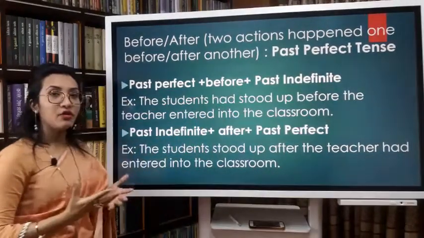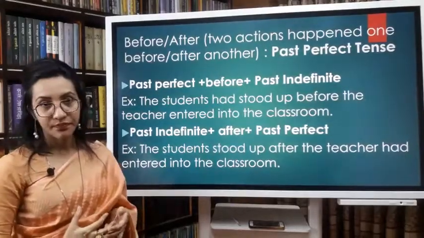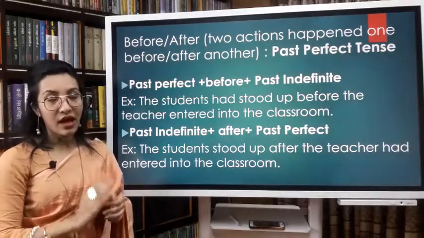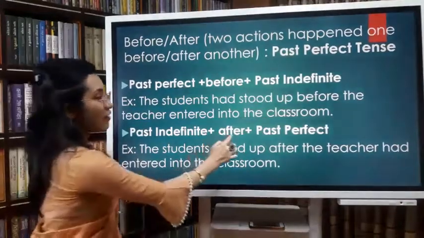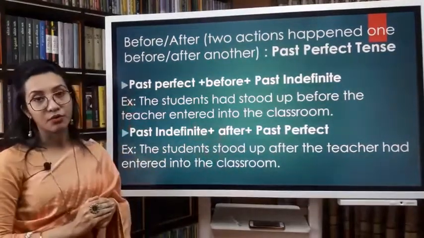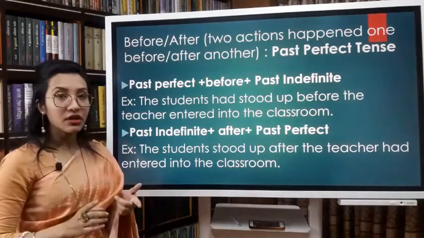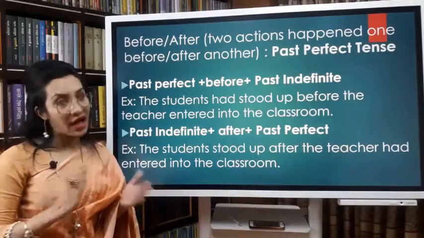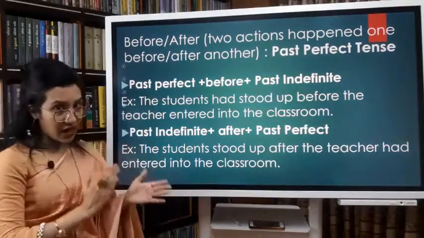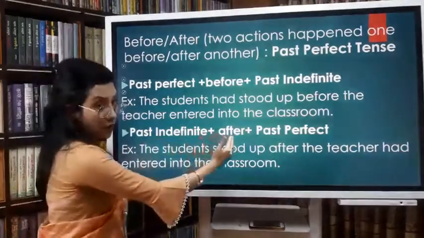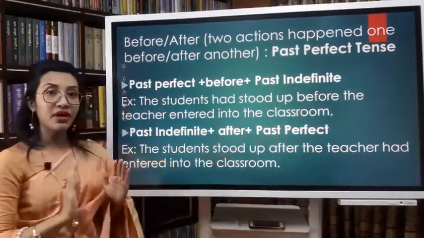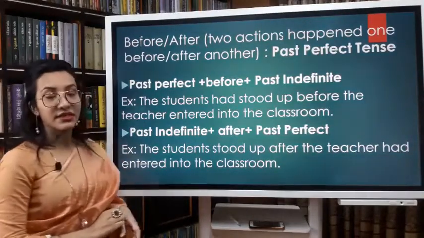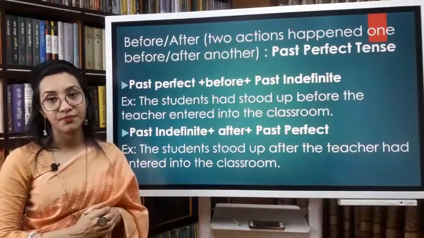Before, what's the meaning of before? Before অর্থ আগে। মনে রাখতে হবে before এর আগে perfect বসে। after অর্থ পরে, তাহলে after এর পরে আমি past perfect বসাবো। So what you have to remember, if we are having before or after, যদি before থাকে, before অর্থ আগে, তাহলে আমরা past perfect আগে বসাবো। after অর্থ পরে, so past perfect এর অংশটা যাবে after এর পরে। The rest part of this sentence is going to be in past indefinite.